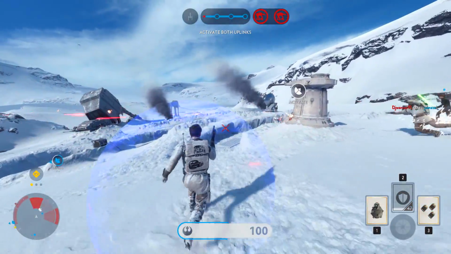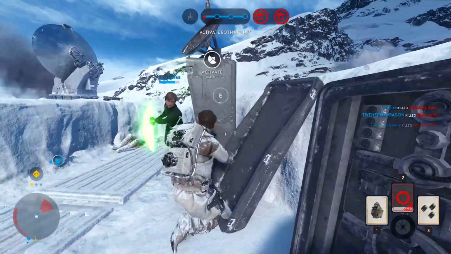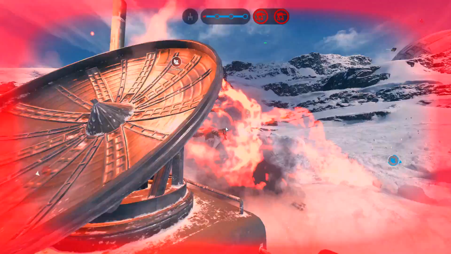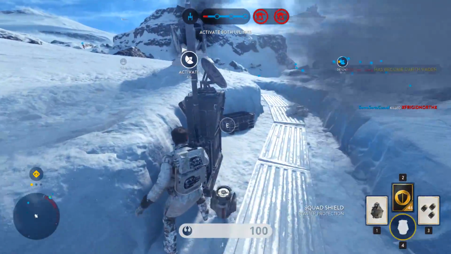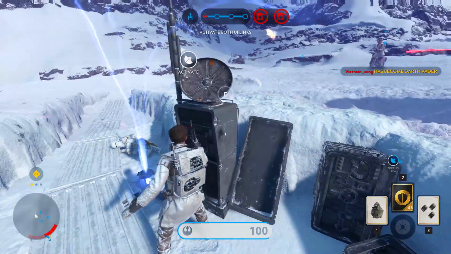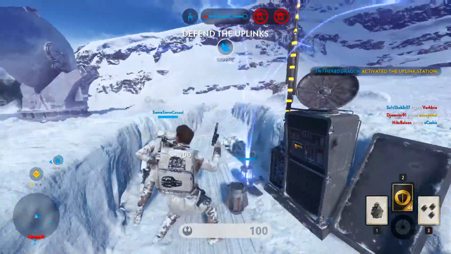So there's two uplinks on the map at a time. Imperials are trying to defend the uplinks. You got rebels who are trying to activate them. And unfortunately, I see a lot of people go grab the uplinks and then they'll run off to go try to grab the other one. But defense is key in this game.